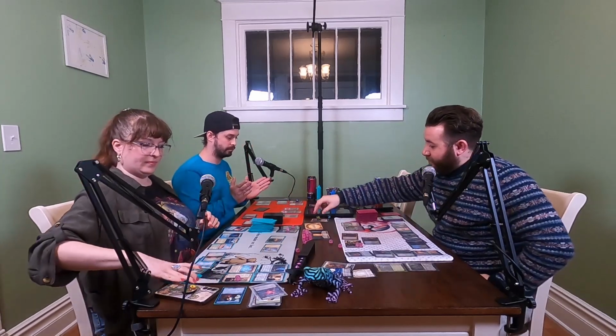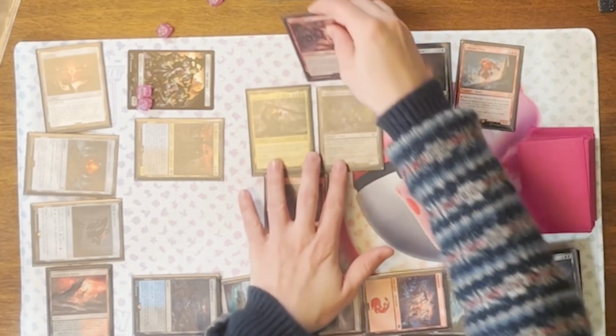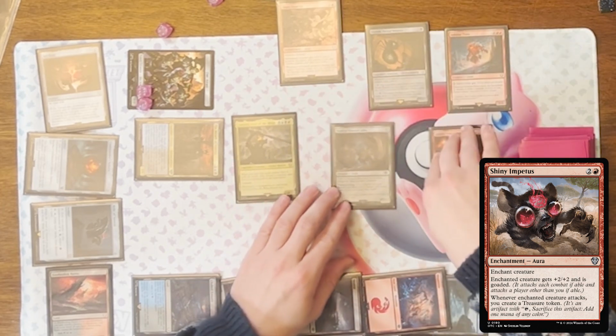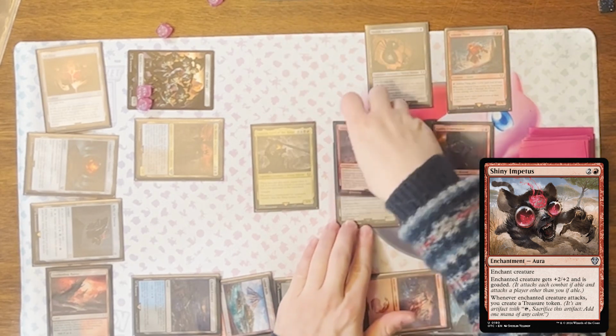Thank you, sir. Okay. So with Karador out, this will come back and attach to something. No sense in goading one of Mike's creatures, so I might as well goad one of my own. Also, these guys come back. I've got to figure out what I want to put him on. I think it's the 2/2/2. Whenever he attacks, create a treasure token. I'm going to put it on this guy.